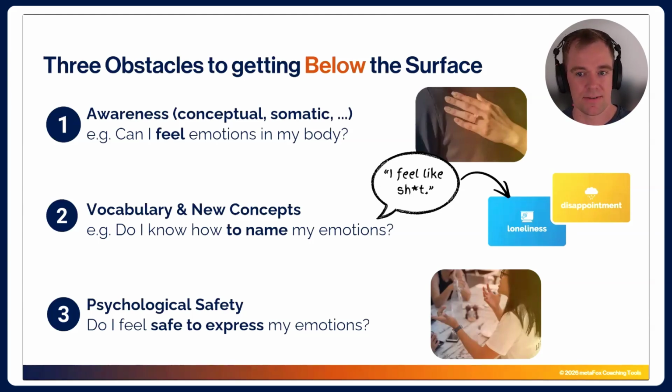And number 3 is you need the trust and the psychological safety to say what you want to say about your inner state. Even if you have the awareness and you have the vocabulary, you might still not say anything if you don't trust your counterpart or the group you're working in, right? I'm often also working with group coaches or trainers where that is even more applicable. And so working with our tools helps you with all of these 3 steps, basically, or these three obstacles.